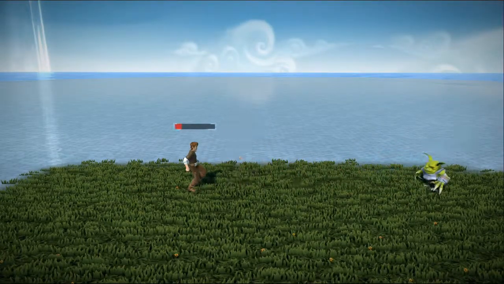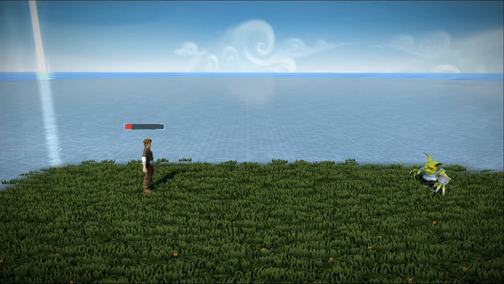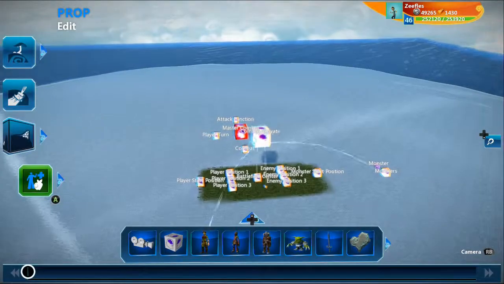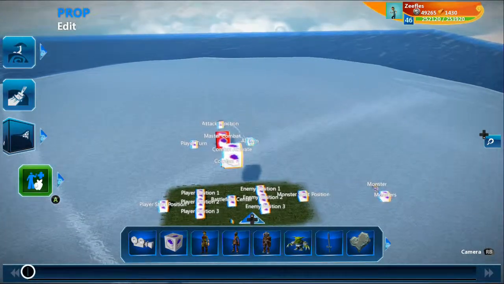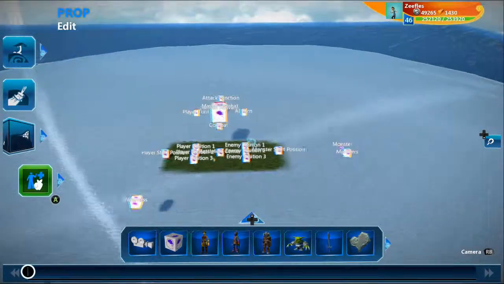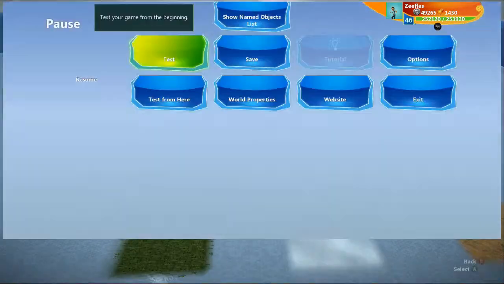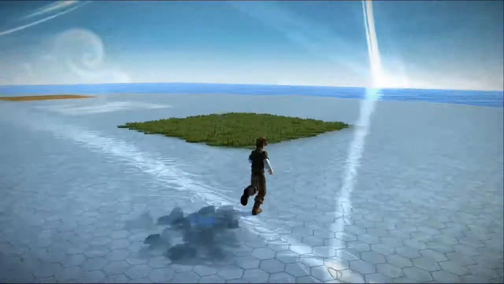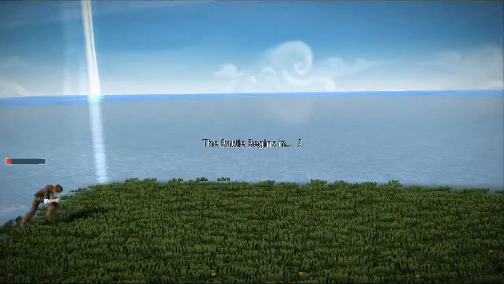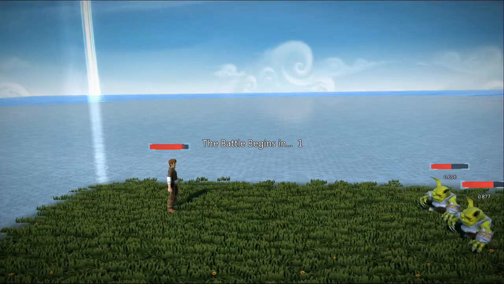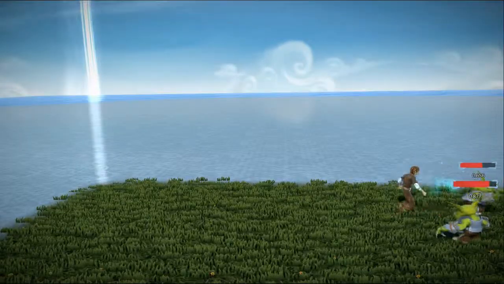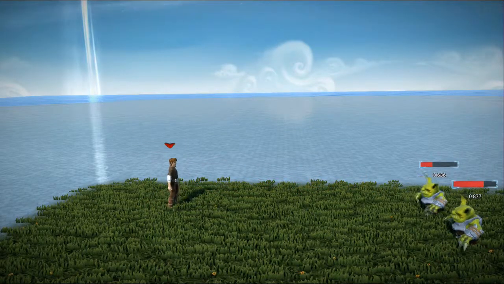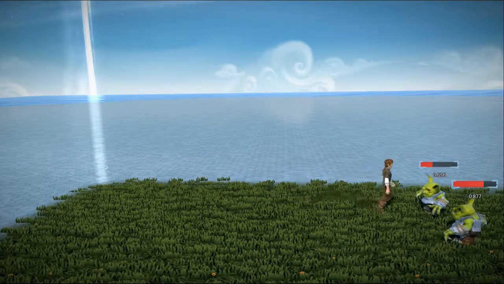Cool. Now it's his turn. Ah, that little hiccup though. Little hiccup in the code. I'm not sure why it happens, but we will figure it out. Anyway, we have the random encounters happening. We have the monster generator happening. We have commands. We have all sorts of things. In the next one, we will clean it up a little bit and hopefully fix that little bug with the monster brains. I'm not sure why it's happening.